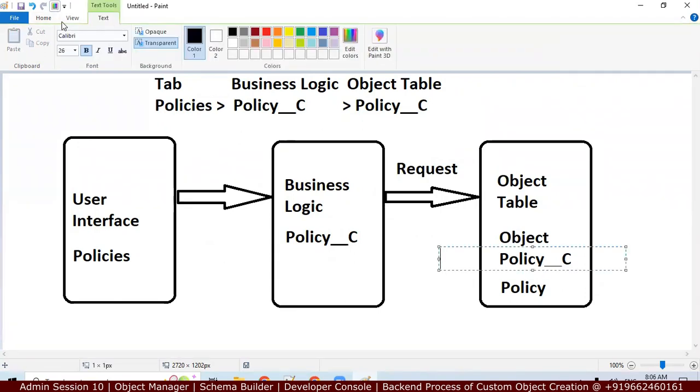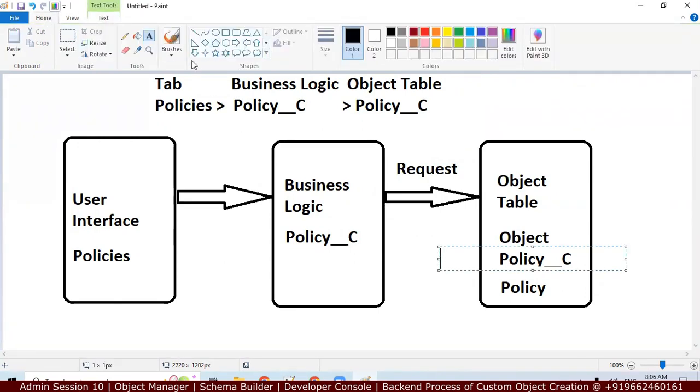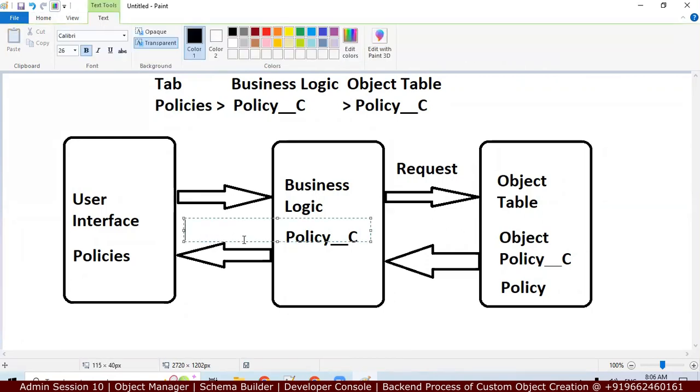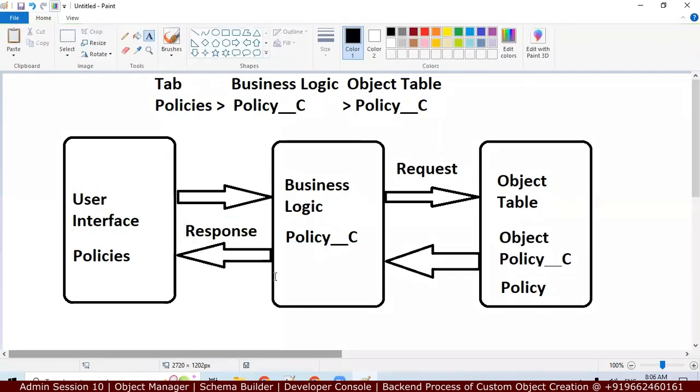Then it validates the data and brings back a response from the database layer. It will be presented to the user. After it feels it is valid data, business logic validates this data.